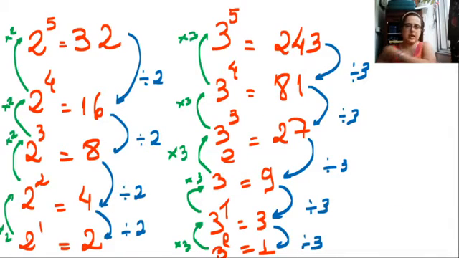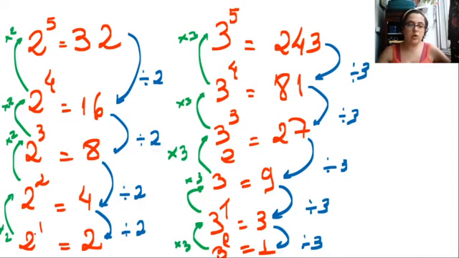Now, let's take a look at this. 2 elevated to the fifth power is 32. 2 elevated to the fourth power is 16. If I want to go back, I want to walk back, I need to divide by 2. If I want to move forward, I have to multiply by 2. I'm here with the powers of the number 2. 2 elevated to 1 is 2. 2 elevated to the second power is 4. 2 elevated to the cubic is 8. 2 to the fourth is 16, and so on.